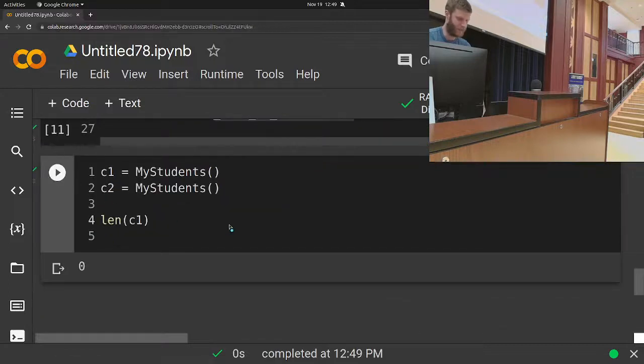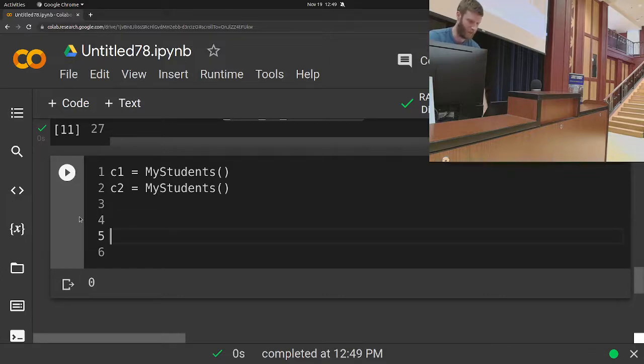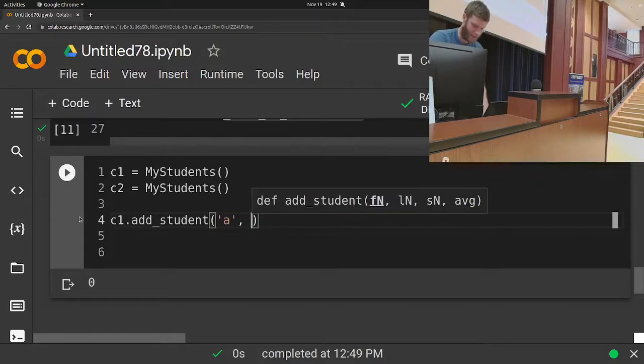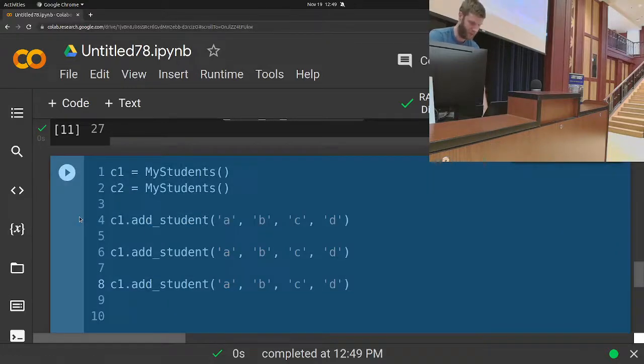So I'm going to run this. Oh, that's the length one. Well, the problem is I don't have any students. So C1 dot add student A, B, C, D, and I'm going to do this a bunch of times.